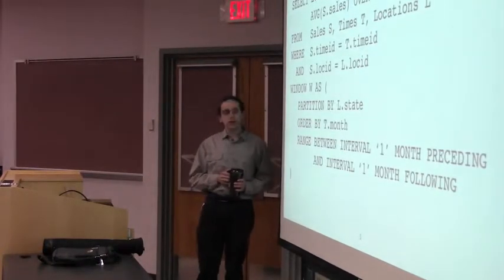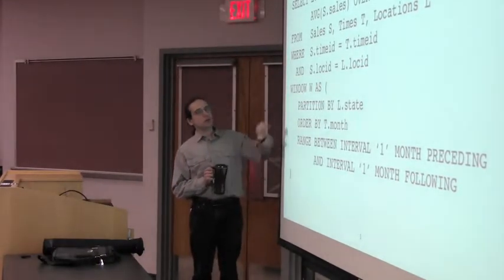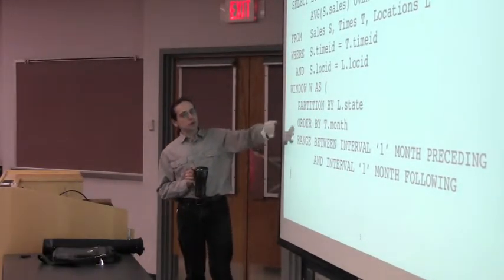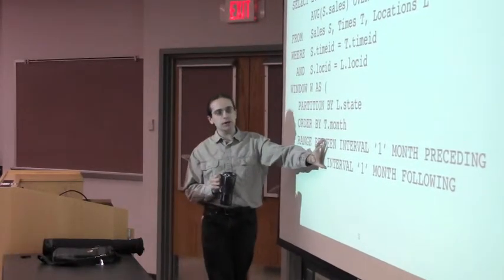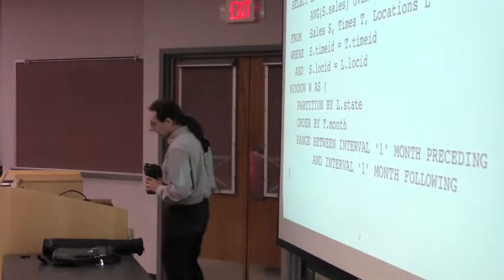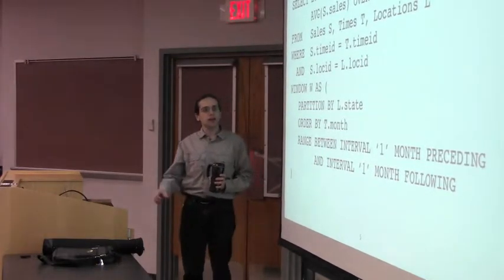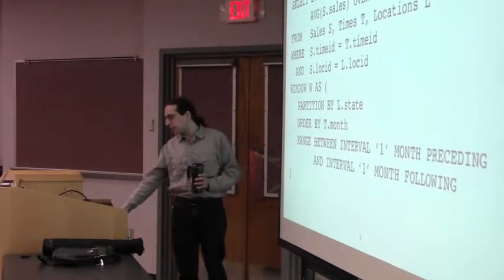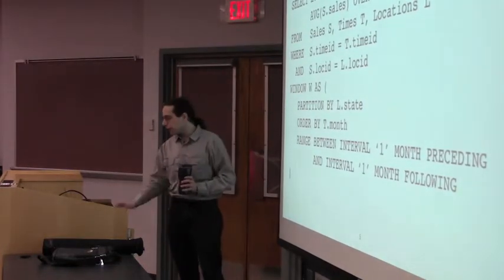So just to recap, window semantics basically allow you to define a sort order over the data and then define a particular range of values on that data. And then when you analyze the data, you can get some sort of aggregate computation about all of the tuples in this particular range.